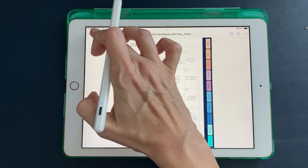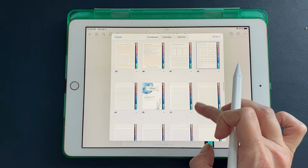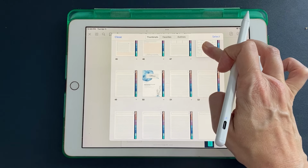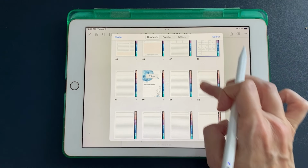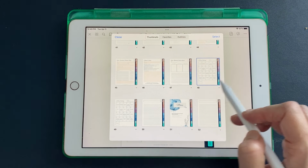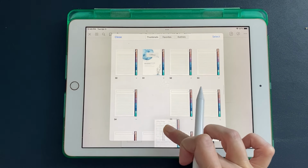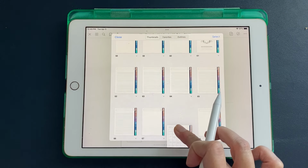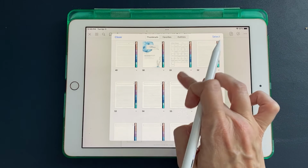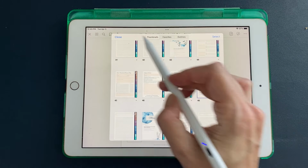But let's say you would like to move that to, I don't know, maybe a journal section. You can just highlight it or press on it and then move it down. The other thing you can do is also duplicate it. So maybe you want to keep this original version, and then you can move the other version to another place where you feel like the section makes more sense for you. Like maybe you want to do it under money. So it's a really cool way to navigate.